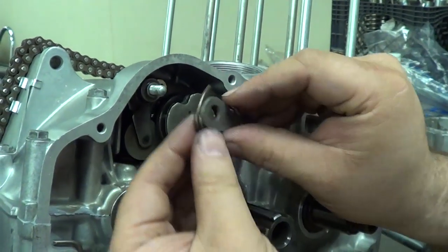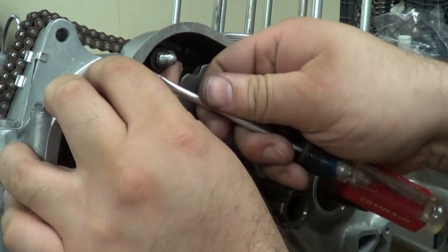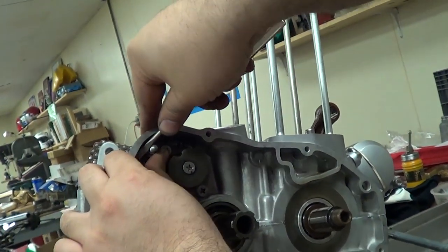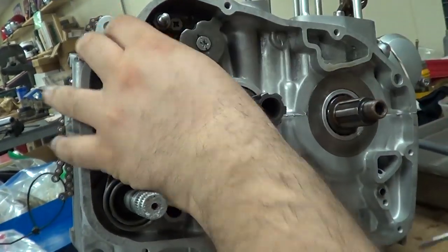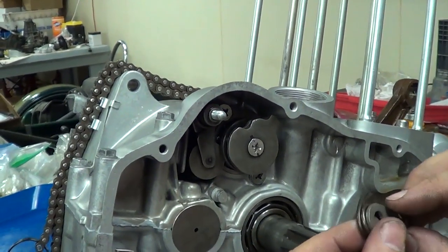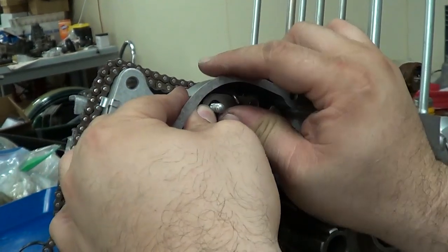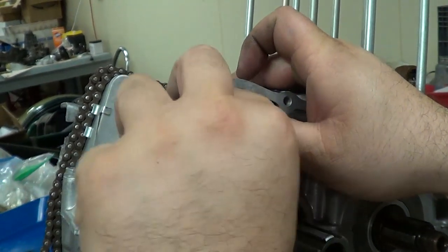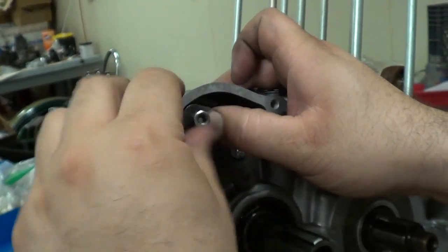It's on tight — it's the spring. I'm going to have to push on the spring a little bit more to get some more clearance. There we go — there's the spring for the back on the case there. It's going to work better. Like that. Hold that. Put the washer on here, and we have a retaining nut.